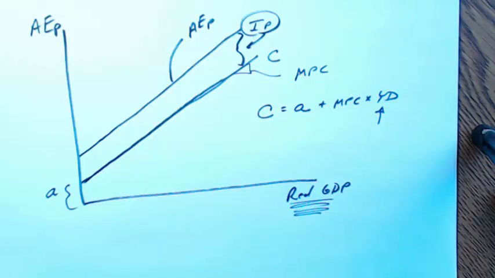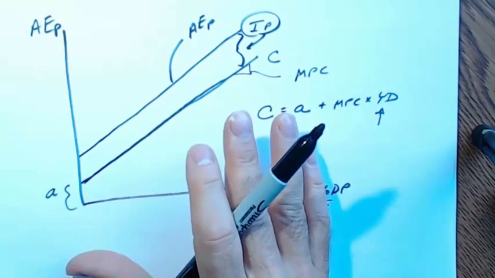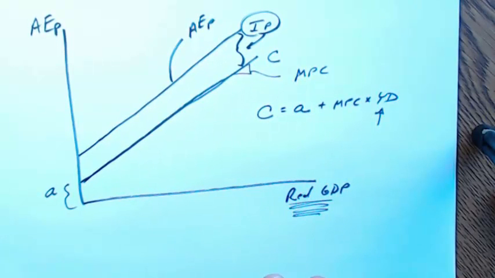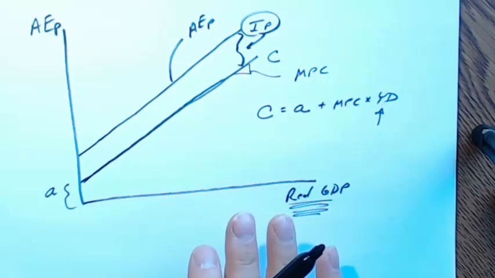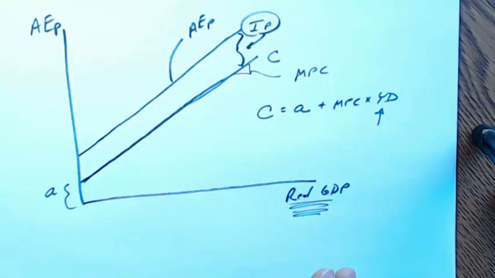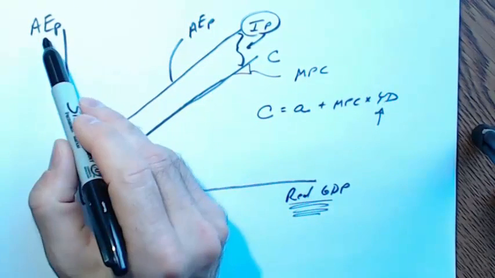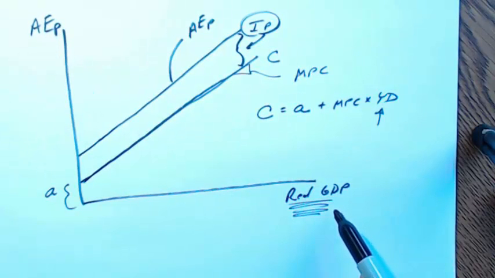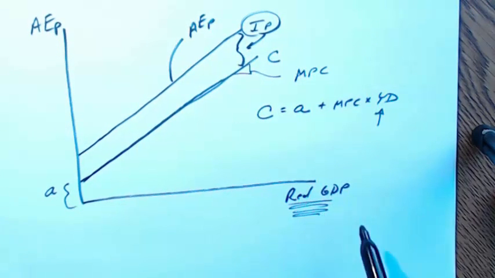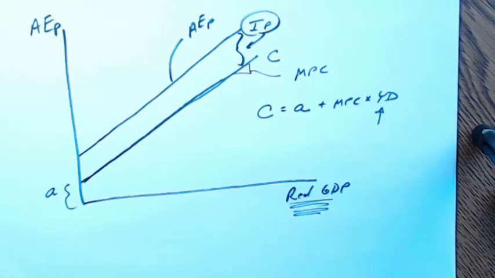Now I want to take this and use a numerical example, combined with a graph, to show you how planned aggregate expenditures and real GDP can pull apart. They're not equal to each other because of the inventory. So we have discrepancies between real GDP and total expenditures because of inventory, and inventory actually buffers the two relationships.